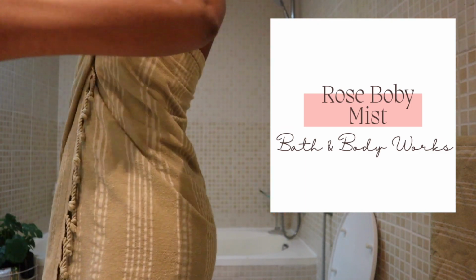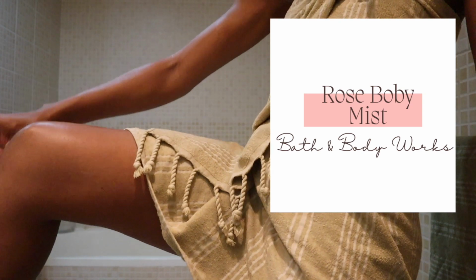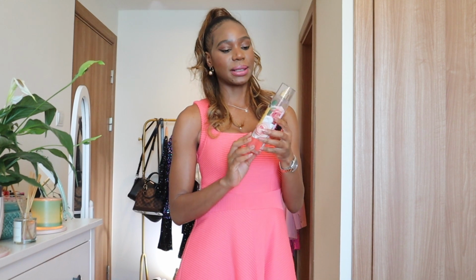If you want to smell rosy throughout, because sometimes you wear perfume and then you just target your pulse points, behind the ear, behind the legs, and your hair sometimes. Whereas with this one, it's for the entire body. It smells lovely. It's compatible with a lot of moisturizers and oils, as well as your perfumes. So this is an extra layer of yumminess. And if you just want to smell rosy and feel like an absolute gorgeous goddess, this would definitely be a big contender.